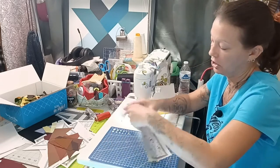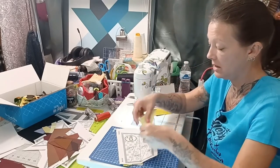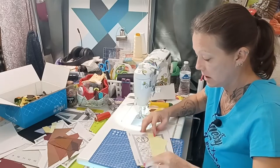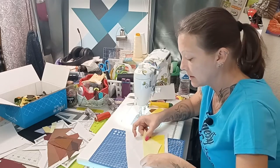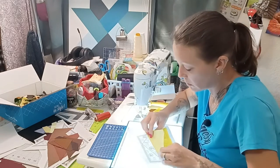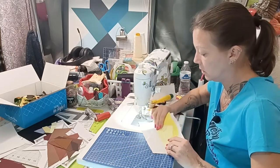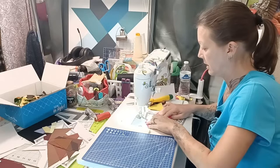So now I need QW, which is summer pear, which is this big piece. And it is cut in that direction. No, it's cut in this direction. So I know it's going to cover it here. I'm going to flip that over. Add this right here. I'm going to go ahead and hold it over my light real quick to make sure 100% that it's covering, and it is right there, exactly right there. I'm not going to move it, shift it, or anything. I'm just going to hold this, flip it over, and sew between 2 and 3.